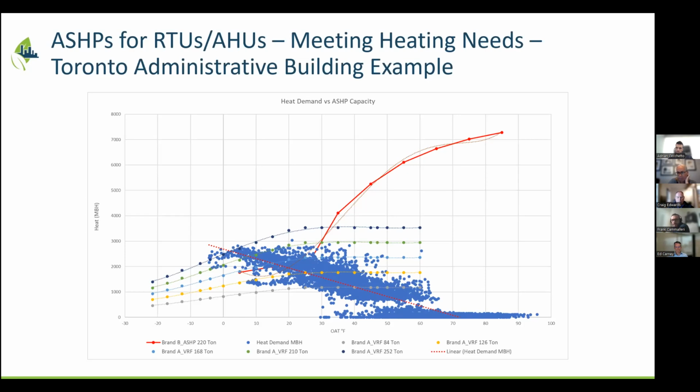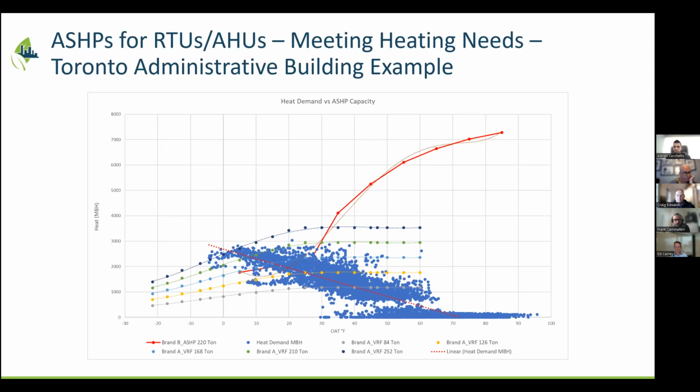However, as Ed pointed out before, it's really a costing exercise. What is the right fit for your specific facility? The amount of heat pump capacity versus your backup source, right? So again, I just wanted to present that, different specifications or different operating parameters for different types of systems.